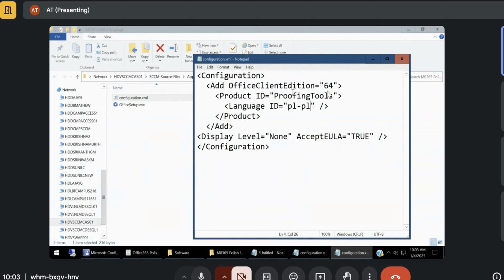I'm just telling you as an example because I got this application. You might also get it in your projects. So this is for proofing tools. You can do it from the console by selecting the drop down, or you can directly create a configuration file similar to this, and you can select the language ID. This language ID, you can get by browsing the internet on the Microsoft portal also. Because the ID is PL-PL, right? It's not like a complete ID. For English, it is EN-US, EN-UK, like that. So you can use the same thing and you can install it.